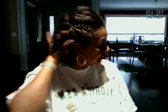This is my mom. Hi. And she straightened her hair, I flat ironed it. Did you blow dry it first? I blow dried it. I flat ironed it. And then I just used a straightening comb to straighten just the edges. Like right here? Yes. Okay. And this is after how many days? This is after a week. Thursday, Friday. This is after a week.